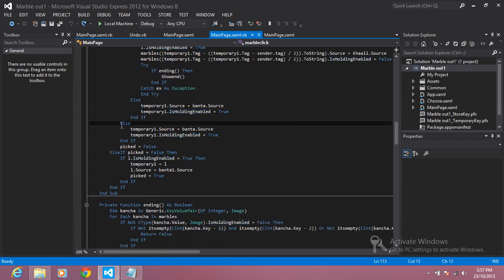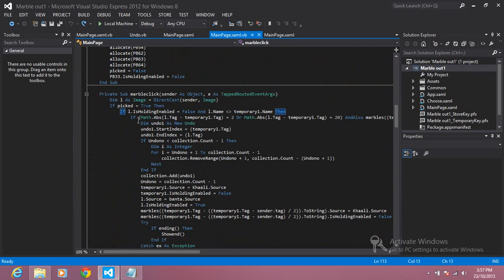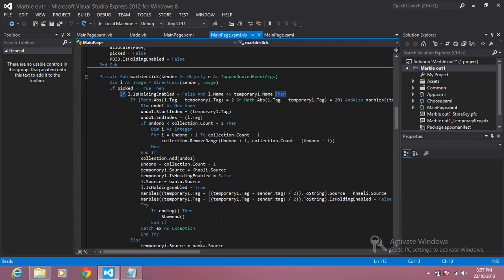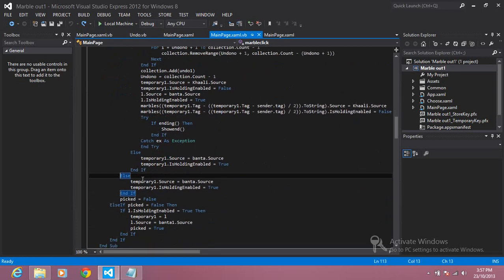And this is the else condition for if it's holding enabled; it will also be set to the initial values, like the source will be set to the same value. And pick should be set to false, even if the move is valid or not.